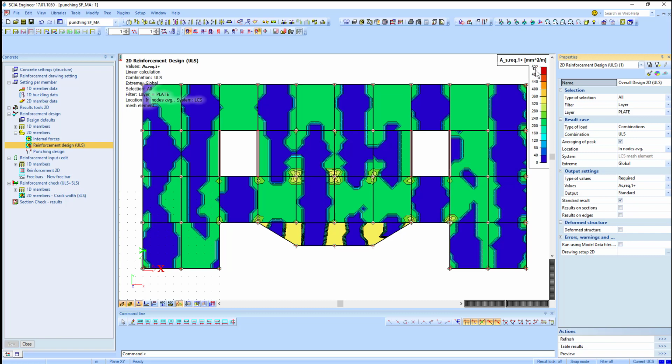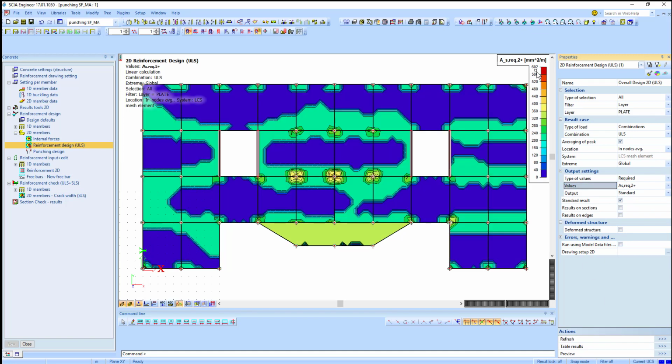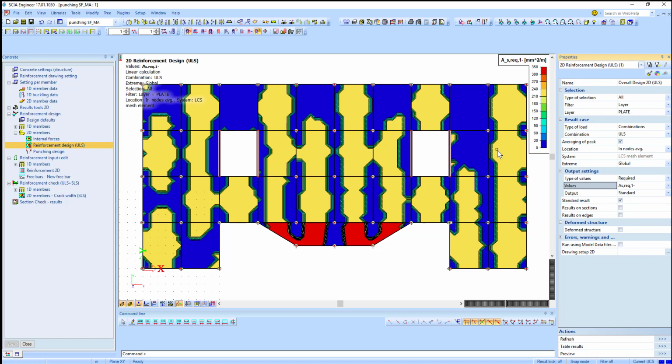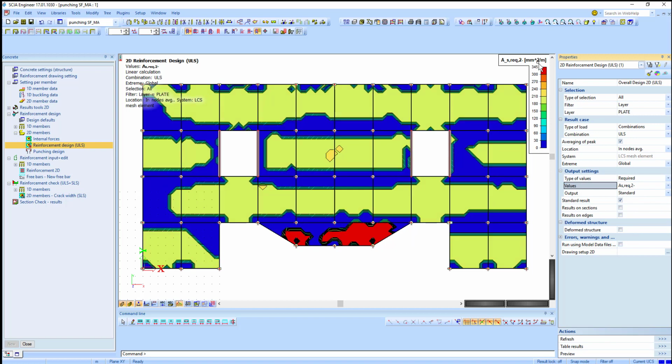I should write this value down on a piece of paper because I will need that. Then I can go to the Y direction, and it's 602. If I go to bottom reinforcement in X, it's 358, and bottom reinforcement in Y is 345.